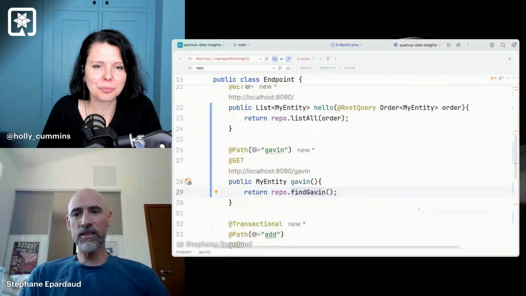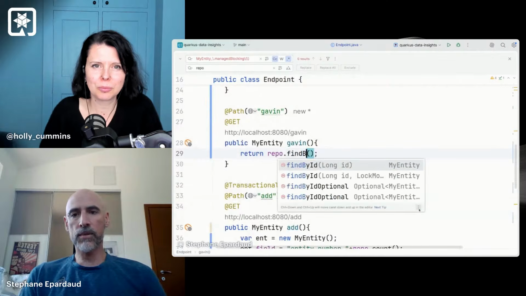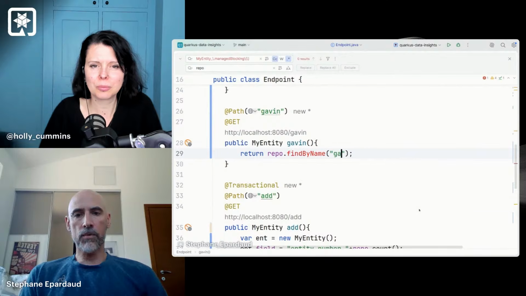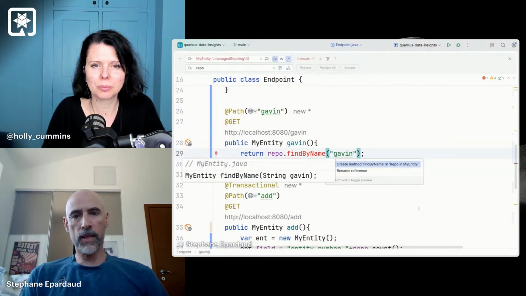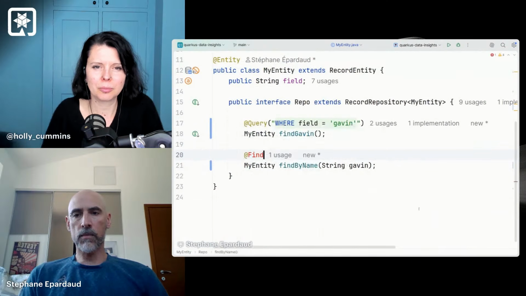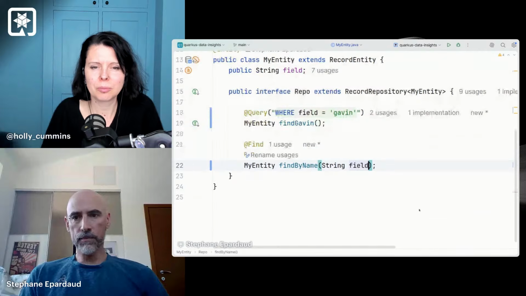So let's talk about finder methods. So here I would say I want find by name, and I want the name to be Gavin. So now create the method, and that's one where I can write a finder method. This is wrong. It would have to be the field.